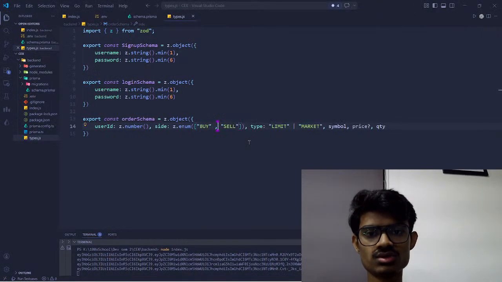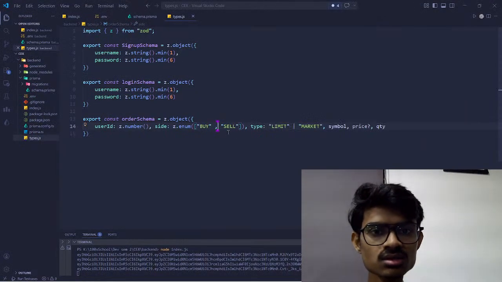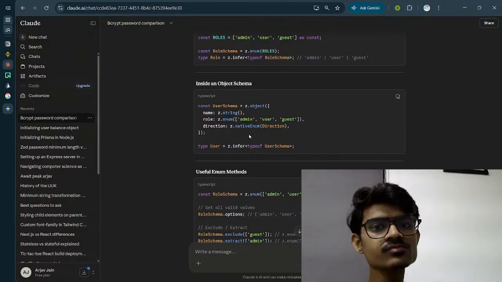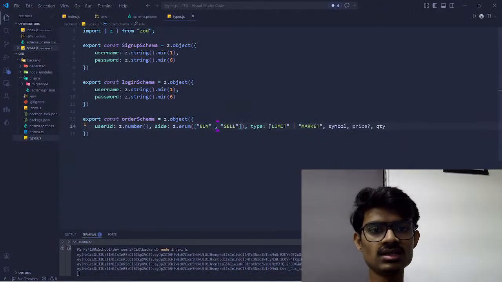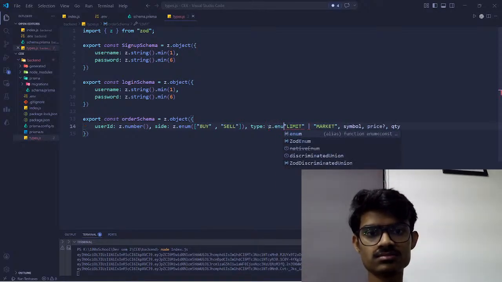I guess that should work. It shouldn't matter whether I have double quotes or single quotes, right? Here also we'll do the same thing, z.enum.